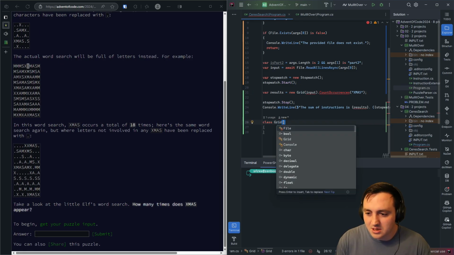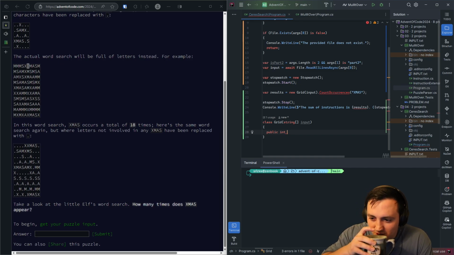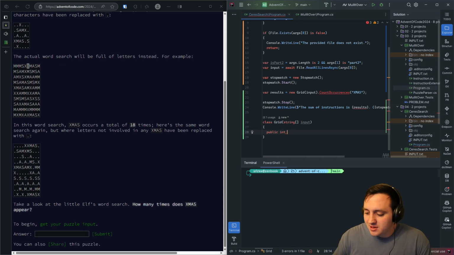So this is going to be a string array. It's an input. And then I think I can just do a public method that returns an int. Because I can't imagine there'll be that many. My input's pretty big, but I can't imagine this needing to be a long.